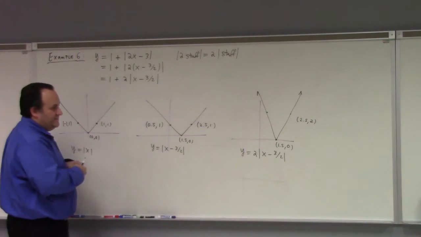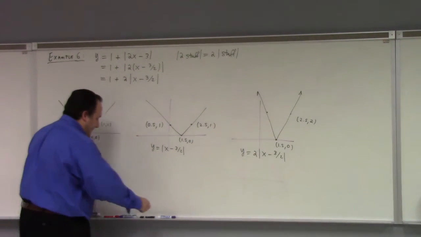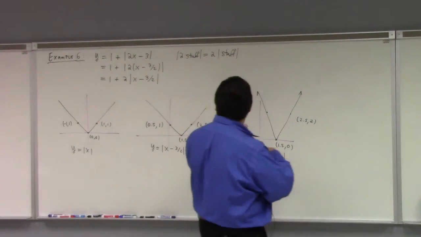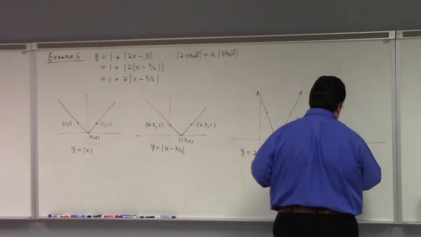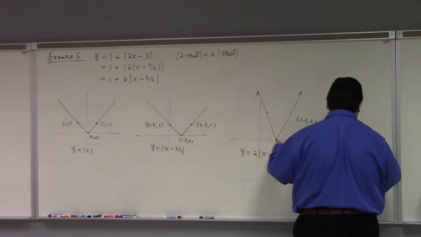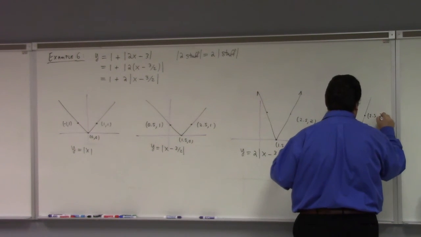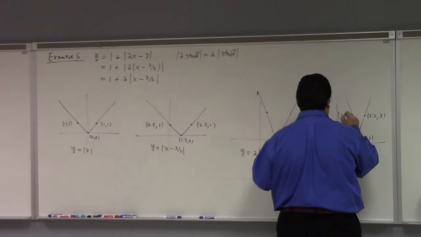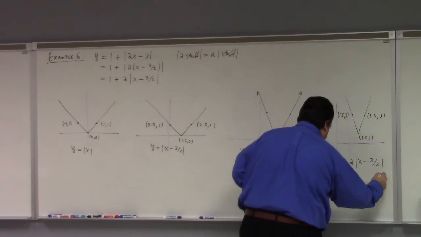I mean, my limited accuracy graph here. But again, graph paper would be better in this problem, especially because of the scale. And then finally, we do what? Yeah, shift up 1. I'll move my axis over here. Shift up 1, move the V in the graph like here: (1.5, 1). And then we go up. So those points are still, well, (2.5, 3) now, and (0.5, 3). And here we're looking at y = 1 + 2|x - 3/2|. There you go.